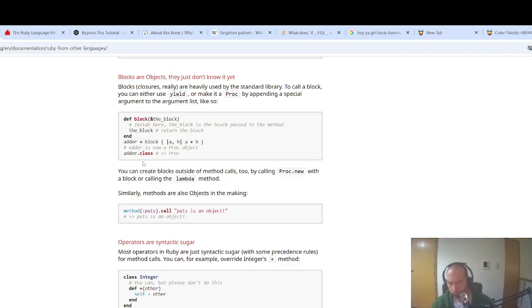Add block, curly brackets, pipe A, B, lambda pipe A, B, A plus B. Okay, this creates blocks outside the method, with proc.new with a block or calling a lambda method. Let it the unknown method, we can call that lambda.